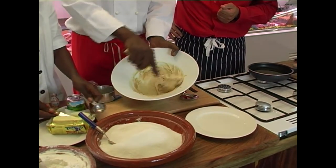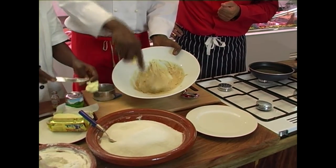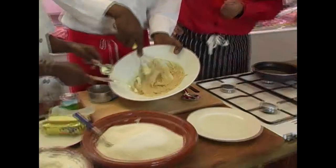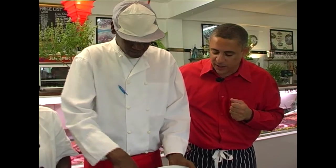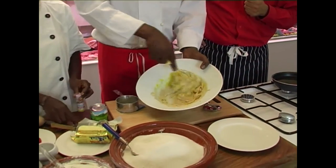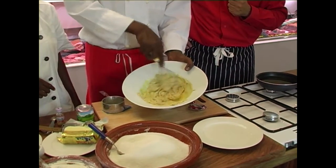Well, let's say another tablespoon of butter. All right, coming in. Just throw it all in. It's okay. Tablespoon of butter. All right. And then 1 egg. All right, 1 egg going in there. And now we have a nice mixture over here, ready to prepare a beautiful beignet.